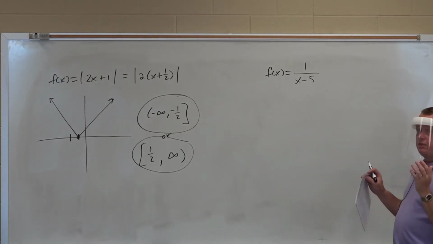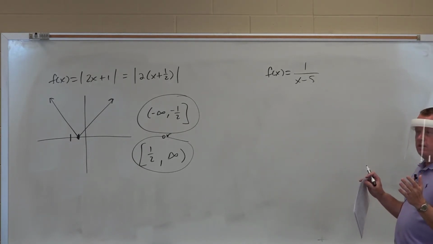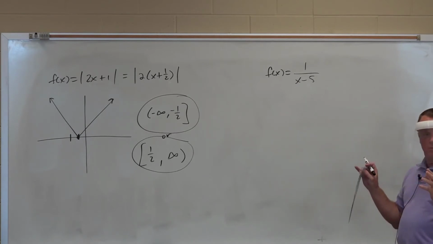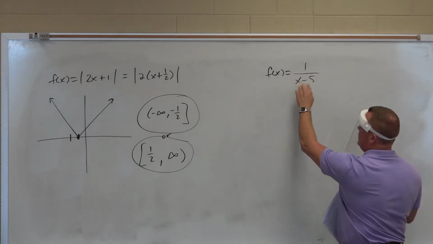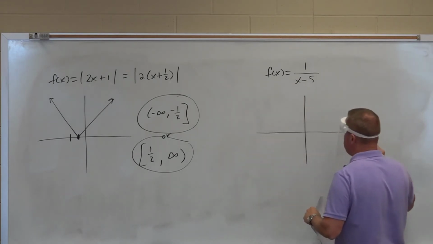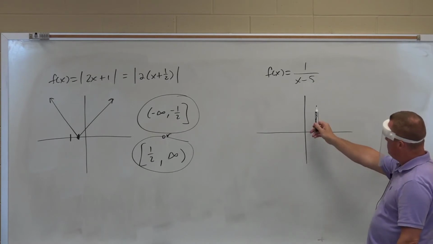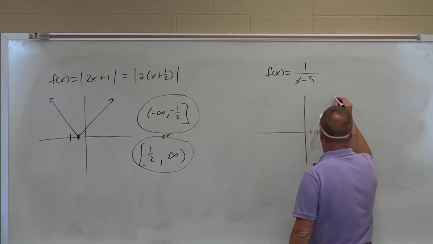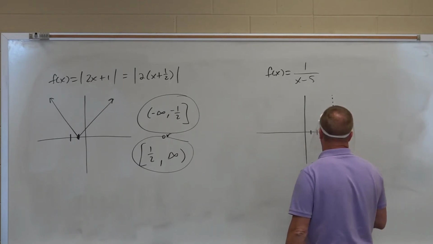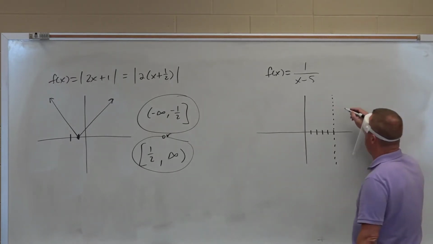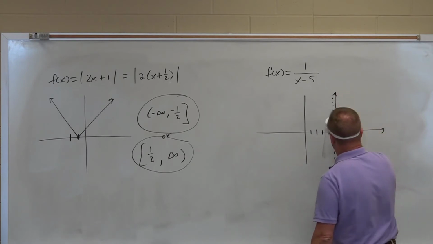So that would shift that graph which direction, if it's a minus 5? To the right, yeah. So it's opposite, remember, if you're adding to x directly. Normally you would have the vertical asymptote there, so here we'll have it over here at 5. And everything else is going to be the same. That's just going to be a rigid shift to the right 5 units. So you got this, and you got this.